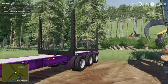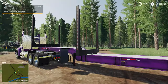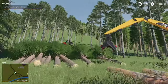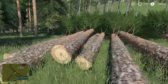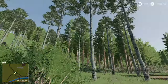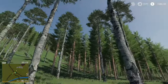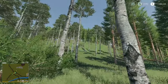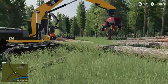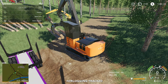If you're going to do something like this and load it long log-wise, you want it to be as straight as possible. That's why I started cutting these trees right here. As you can see, they're basically straight, whereas these hardwoods have a lot of crooks in them, and it doesn't pay as well. It's a little bit of a headache to load. They won't load up evenly.